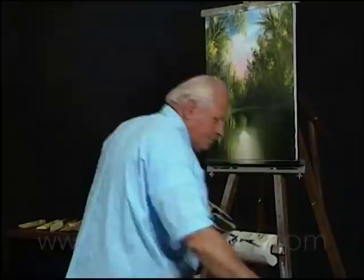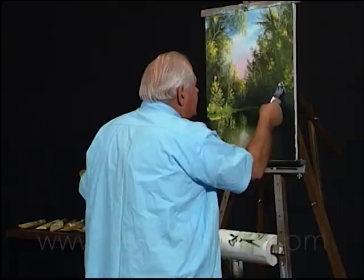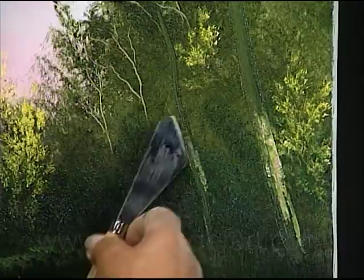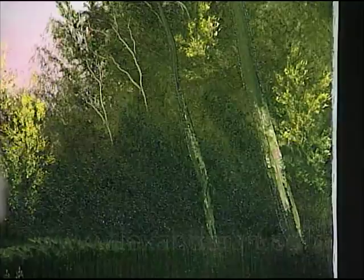I will use my magic knife and I will highlight some spots. For example, there's a point where you think the sun hits that tree and it's all in the dark again. See? Maybe here a little bit. See, there you are. I just mix myself a kind of a reddish.